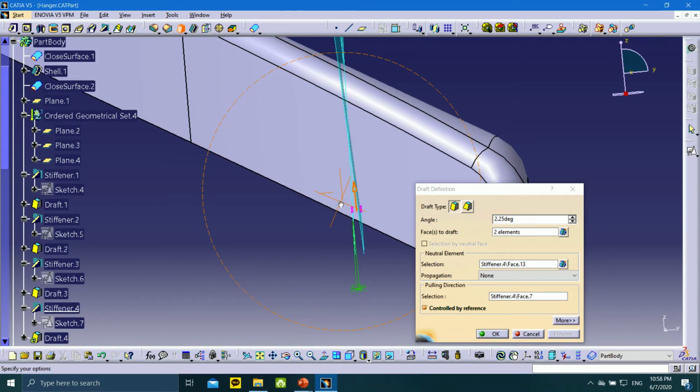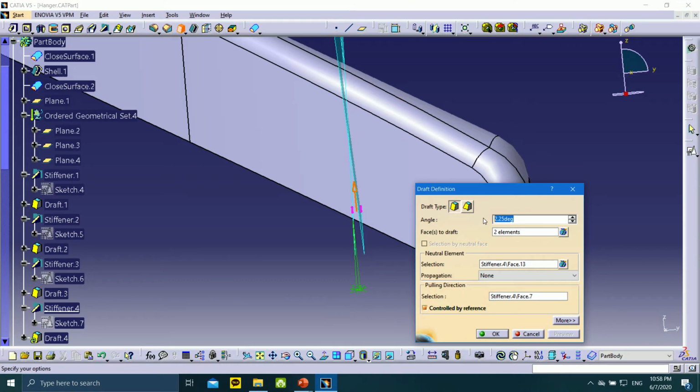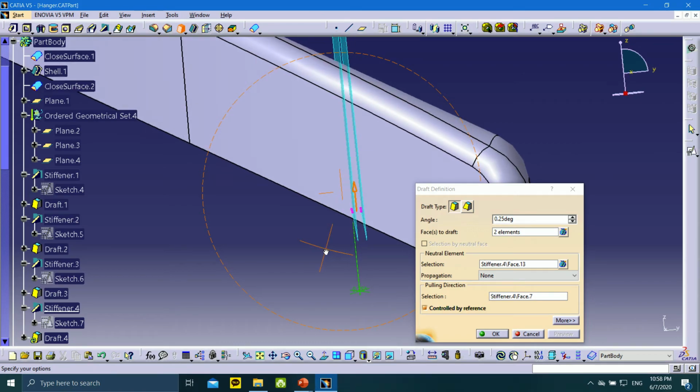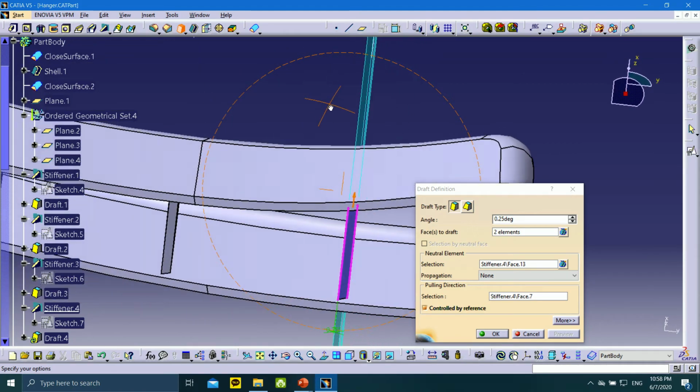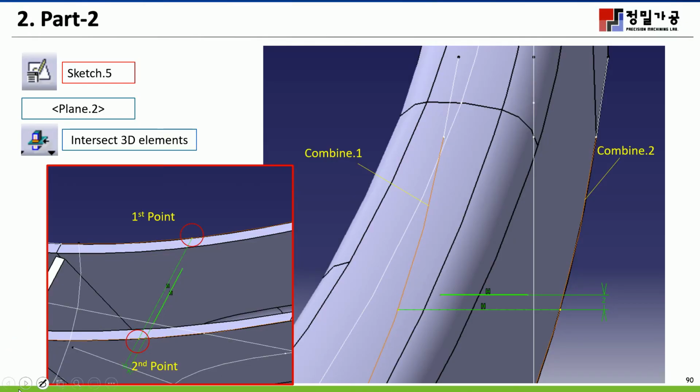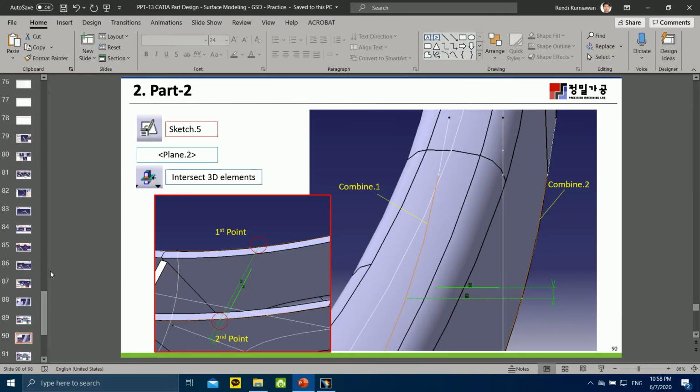That direction. Go upward direction. I made a mistake. I check it. Wait a minute.